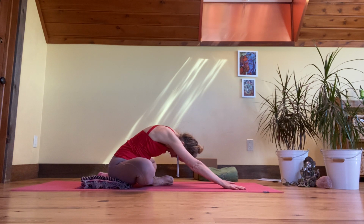Letting the pose sink into the layers that connect our muscles, that connect our tendons to bones, into the deeper layers of the lower back, middle back, upper back, shoulders, and neck. And then we just enjoy staying within our comfort zone. And we do our best to hold our pose and keep it as still as we can. So there's no pulling, there's no pushing, it's just being.